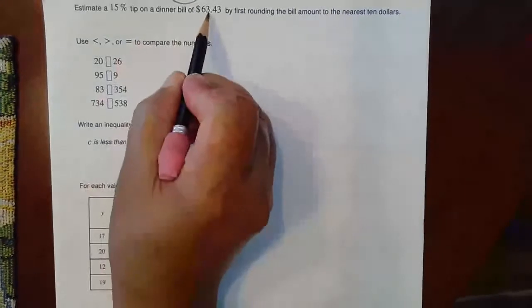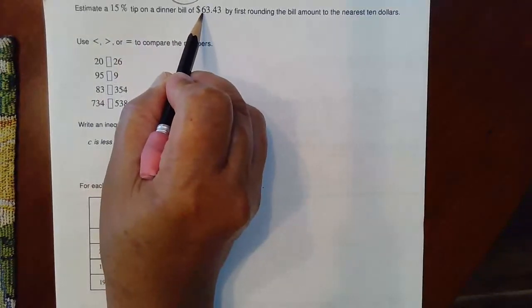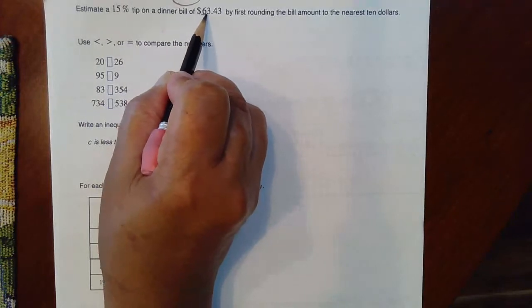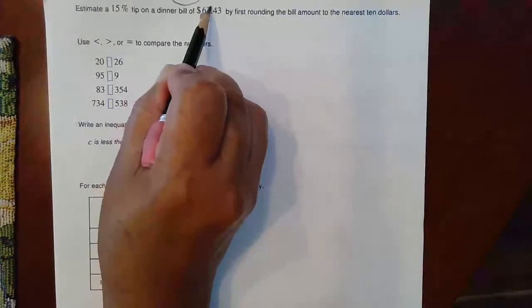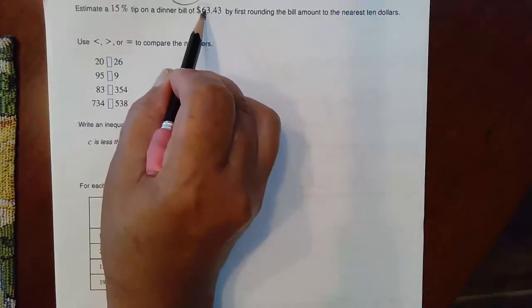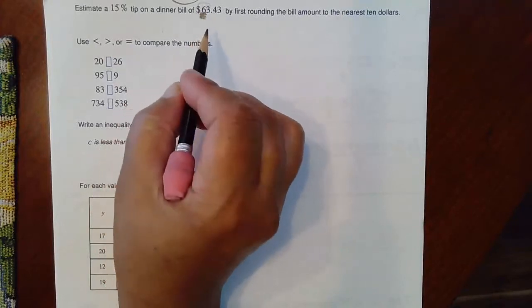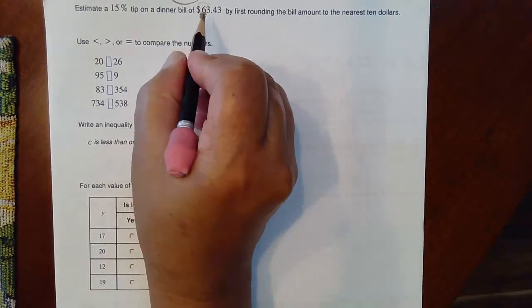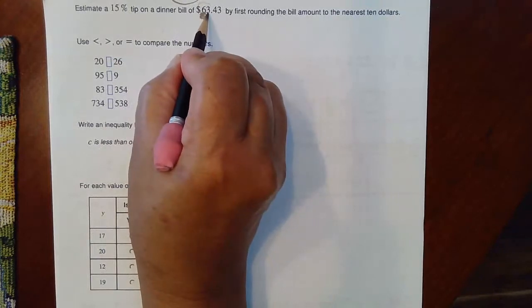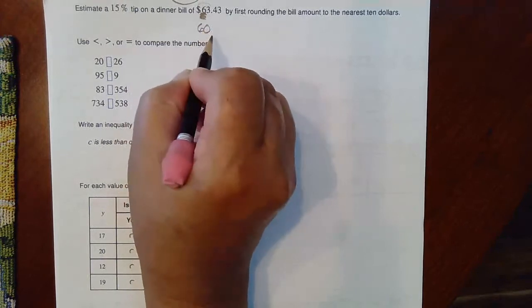Okay, that 3 is in the ones place. The 6 is in the tens place. So you're going to decide, is this closer? They're telling you to round to the nearest tens place. You're trying to think about whether this is closer to 60 as the tens place, or is it closer to 70? Because of the number next to the 6 right there, the 3, we say that this is closer to $60.